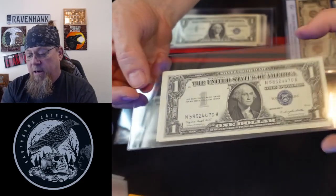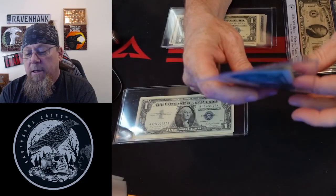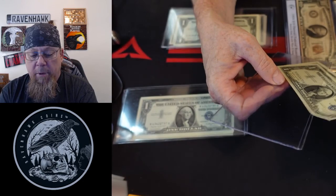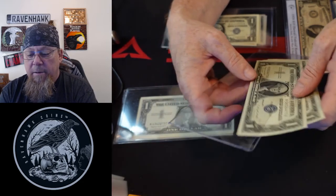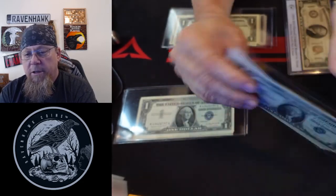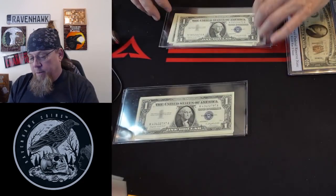We have another series of silver certs that are in sequential order here. There's 3 of them, I believe. Yep, we have 68, 69, and 70. Again, choice crisp uncirculated bills. Very, very nice to have in anyone's collection.